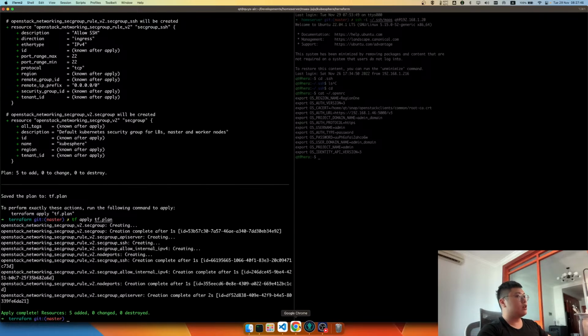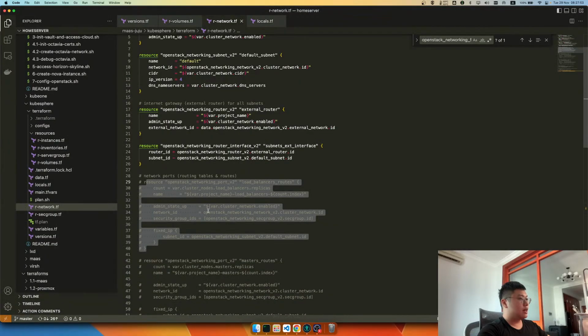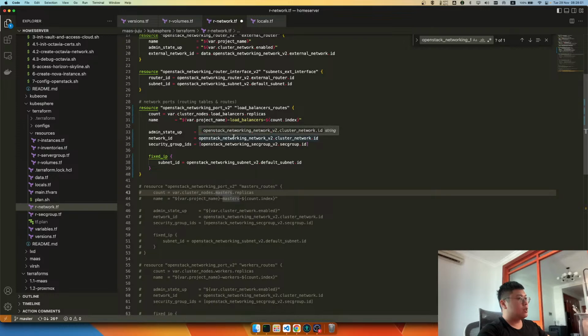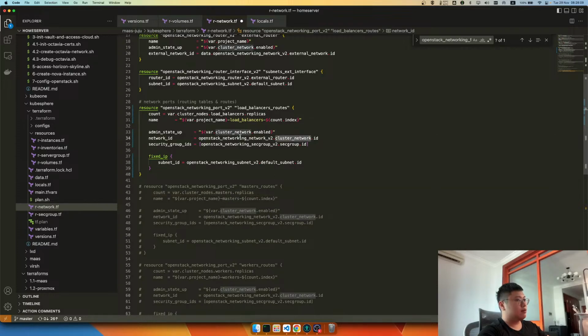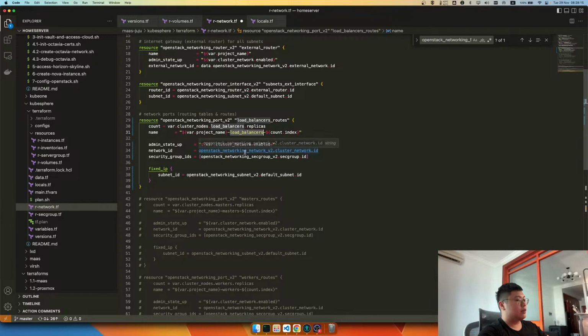So if I go to Horizon and take a look at all of that, I will do the check later. For now, I'm just trying to make sure you have everything going up. So now you have to think about routes. This time I do think I should look through all the routes that I think I should add. So for the cluster network, it's the same. The only difference is the name, right? The name is the only thing that makes it different here.